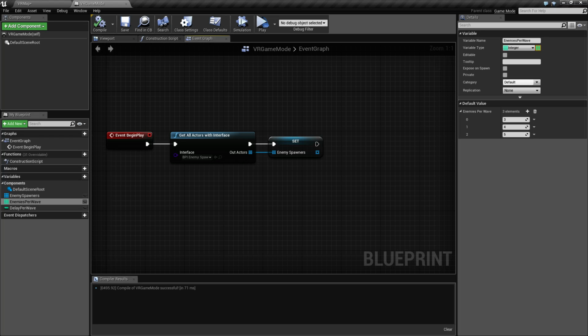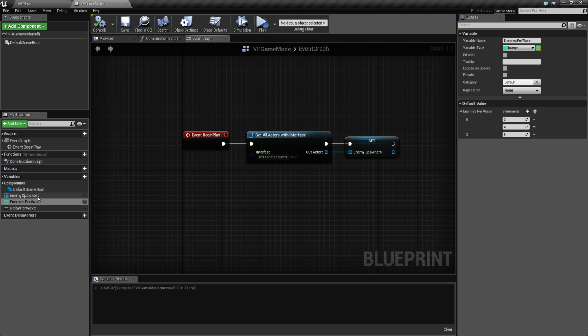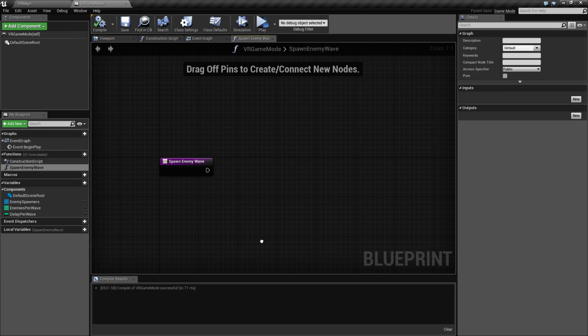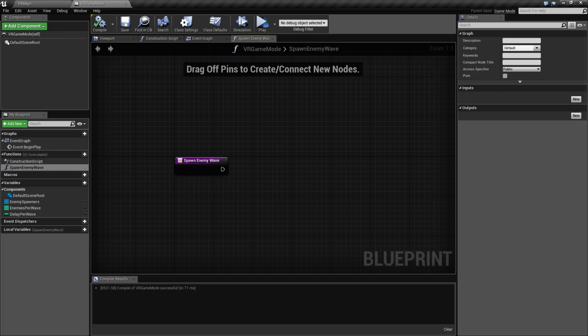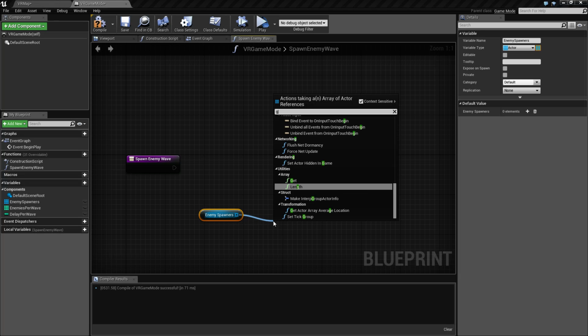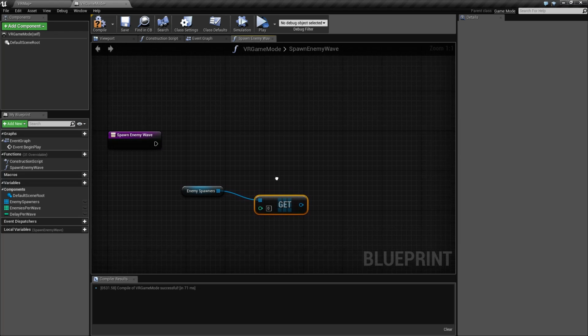So how do we want to handle that? Well, let's go ahead and make a new function, so that way it's not out here. And we'll call it spawn enemy wave. There we go. And this should be pretty simple. What we want to do is we have our enemy spawners here, and we're going to need to get something.